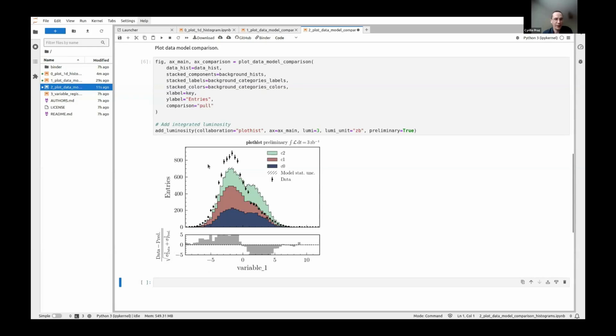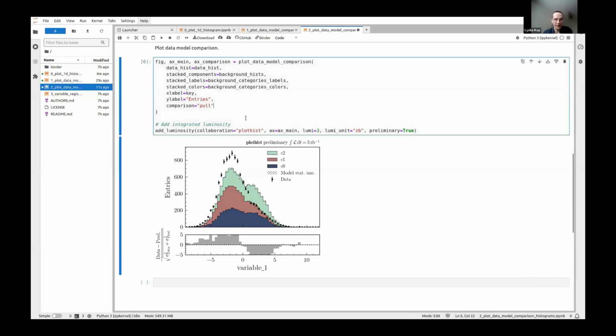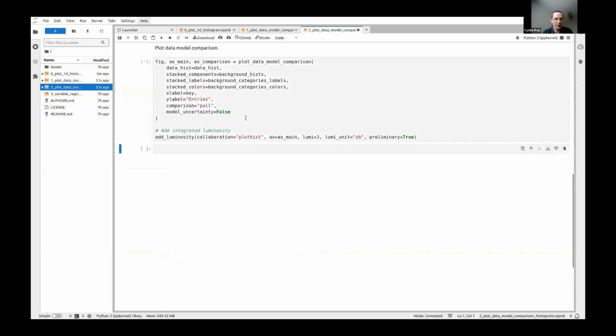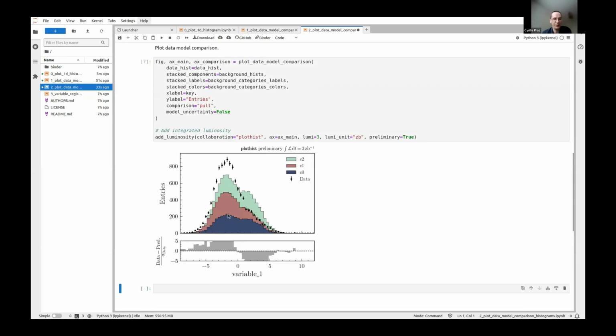And one thing that I wanted also to show is we have an argument that is model uncertainty. It's a Boolean, and if you put it to false, you can turn off the uncertainty of the model.